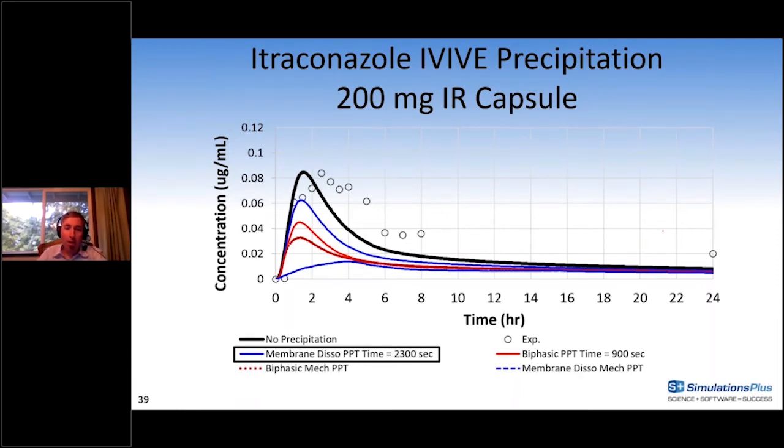But nonetheless, it allows us to see whether or not the precipitation times are accurate. And in this case, they are over predicting precipitation as well. But the membrane dissolution test, in this case, precipitation time of around 2,300 seconds seems to do the best. Not great, but certainly better than some of the other results we had in terms of dipyridamole and the itraconazole solution. So it was a mixed bag here, hit or miss. Some of the precipitation parameters were somewhat close to what you'd see in vivo, but all in all, they generally overpredict the precipitation in vivo.